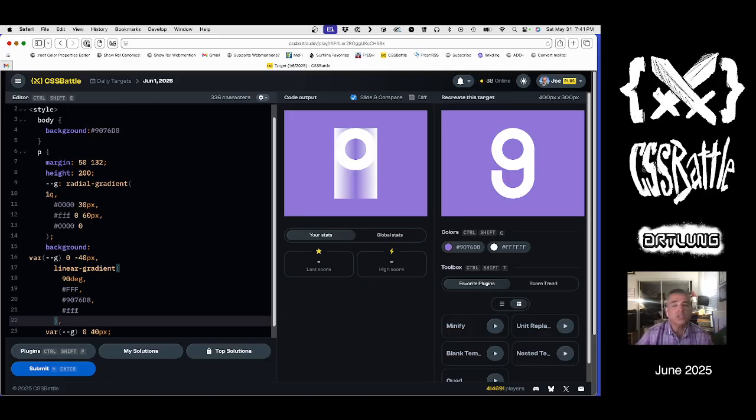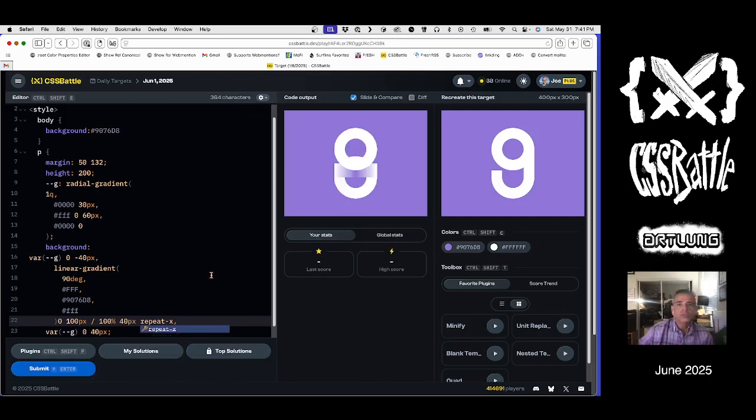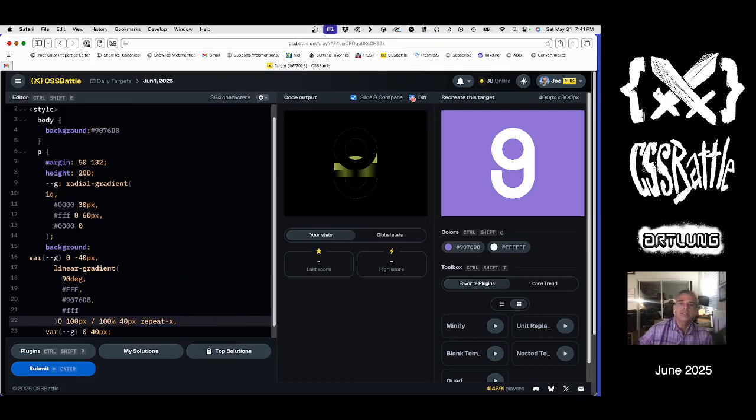I think I just want the middle part of the 9s. You're already seeing the shortcomings of the way that I'm doing this, but that's all right. We'll play it out. %, and then 40 pixels, and then repeat X. So there, that's the idea.